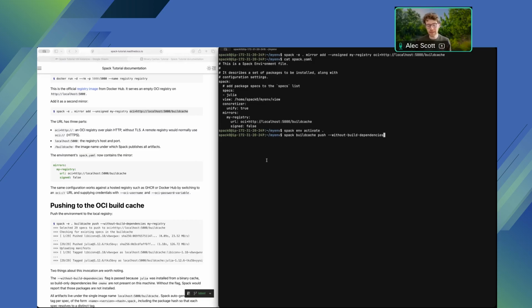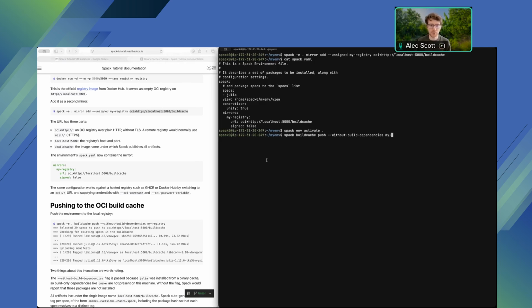The without build dependencies flag is really to say you don't need your build dependencies when you're pulling from a binary installation. You might oftentimes still want to push the build dependencies so that you can reuse them and rebuild newer versions of your top level application, in this case Julia, without having to rebuild your whole stack. But if you were just building a binary cache for other people to use, like you're publishing your environment or your piece of software, then you could use this without build dependencies just to trim down on all of the software that you're pushing and reduce your overhead or your costs, maybe if you're storing this in something like an S3 bucket.